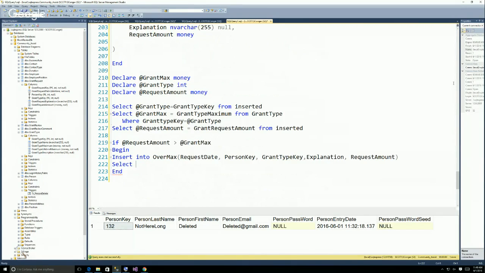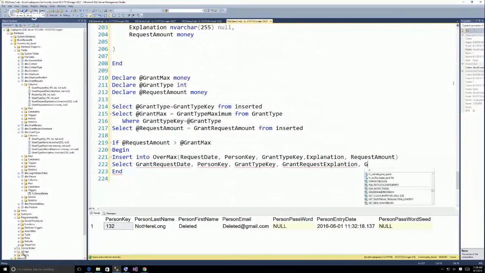Now, do we need values in there? No, we're going to insert it with the select. And this time we have to use the actual field names: grant request date, person key, grant type key, grant request explanation, grant request amount.